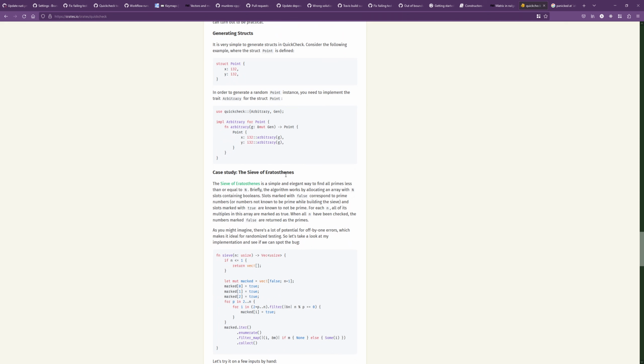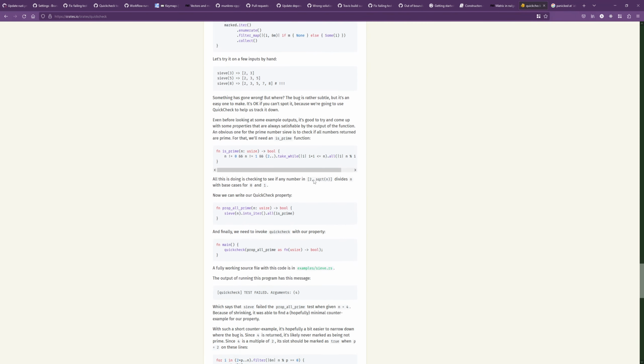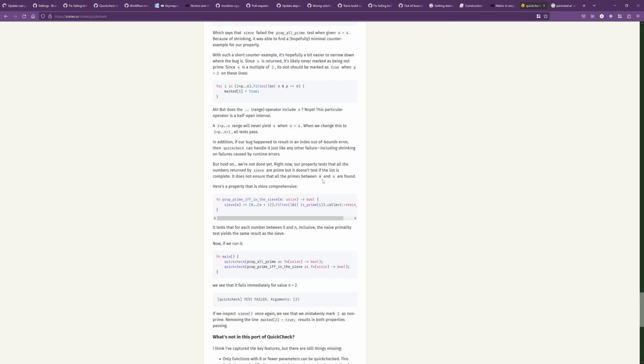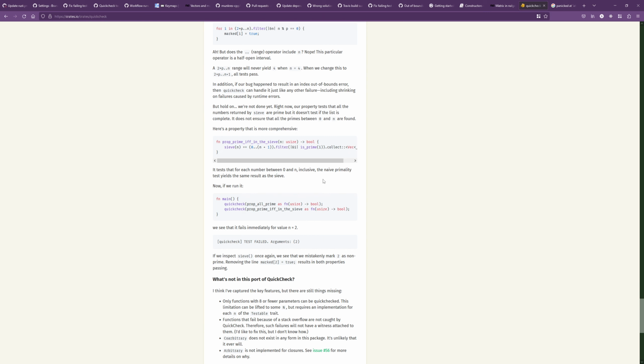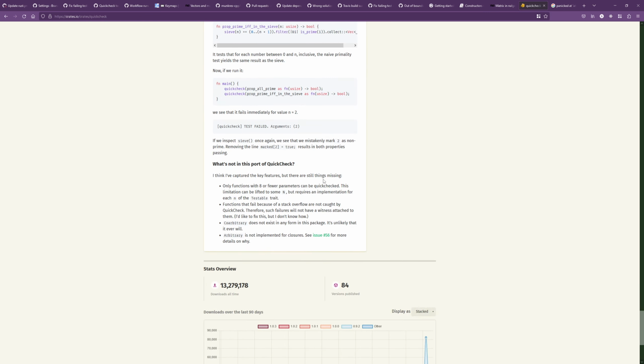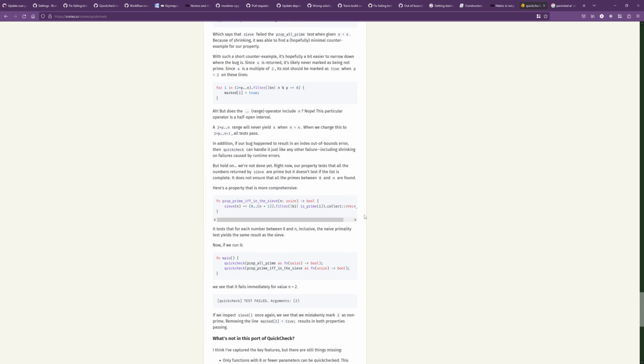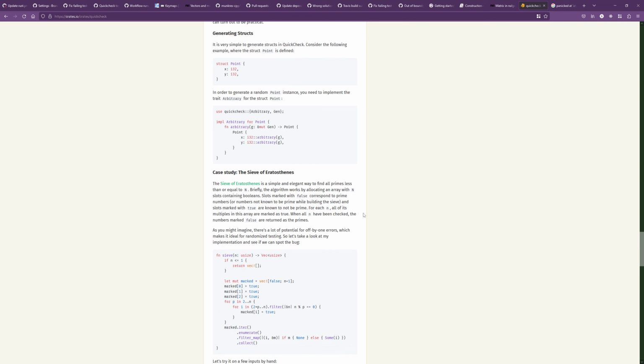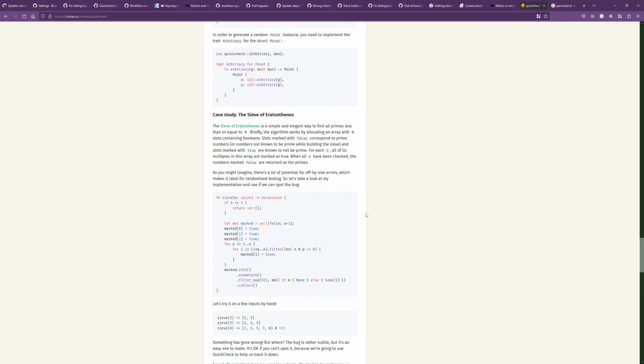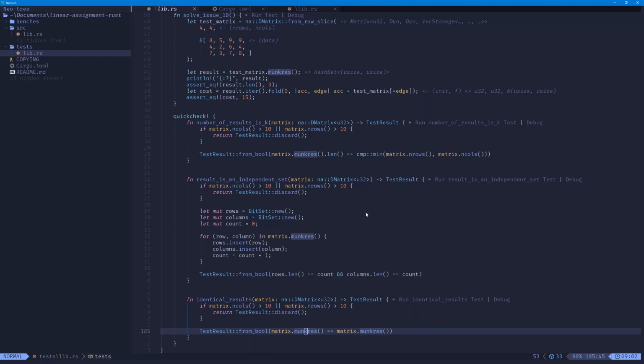Generating structs. Just wondering if there's some way that we can, potentially, just look at the constants of the matrix.